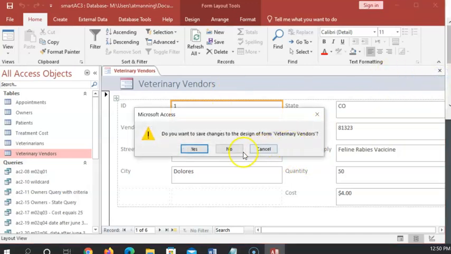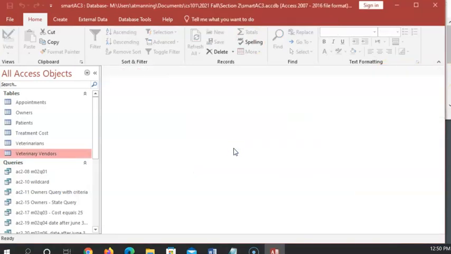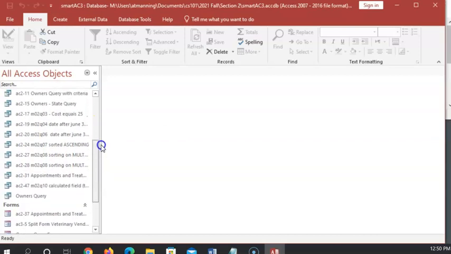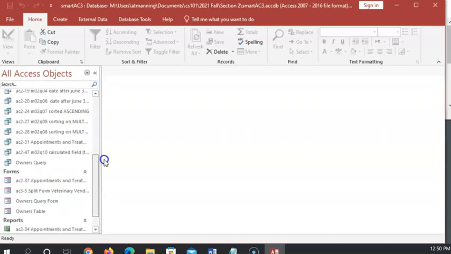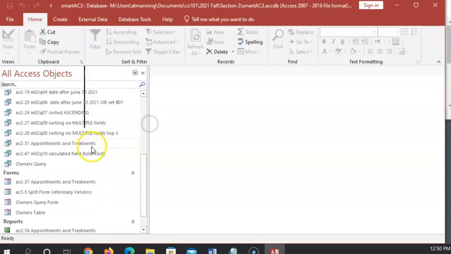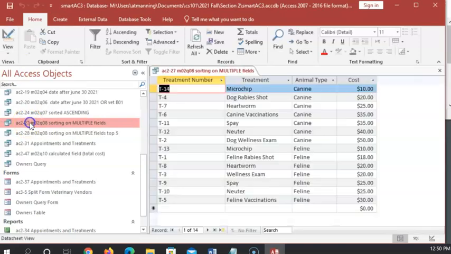And remember the last thing we did here, the 3-click method to create the split form. It's just viewing both datasheet and form view at the same time, either on a table or on a query. A query is like information from a table. I can view it in a form format. So just for fun, let's say I want to view the sorted data from this, whatever this query was. Let's see what it is. Okay, so there's the data, the sorted treatment numbers.